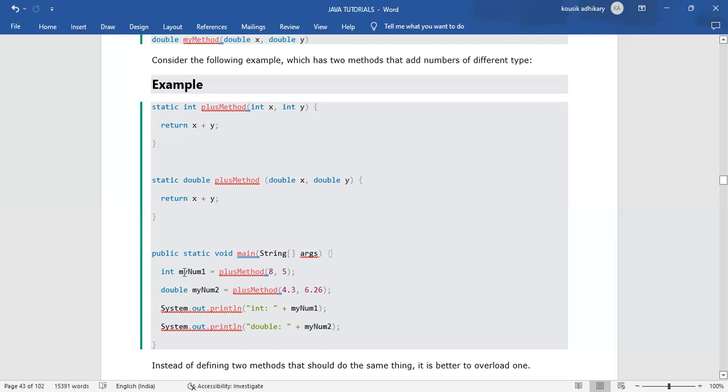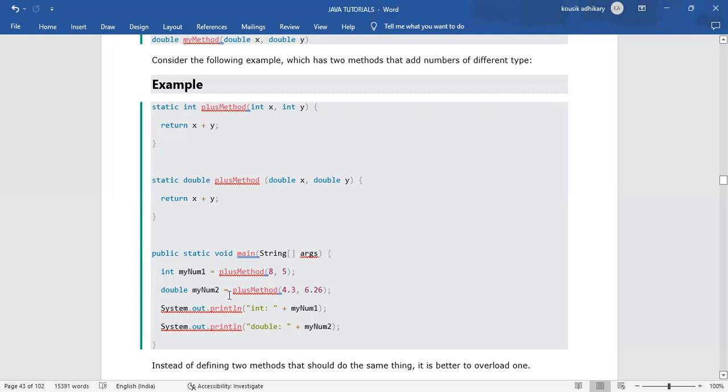And the double plus method having a double return type, we are assigning to my_num2. At that time we are declaring the arguments for the two parameters, 8 and 5 for the integer x integer y, 4.3 and 6.26 for the double x double y. Double will return the point value, so we need to give some point value to that. So we have given 4.3, 6.26.